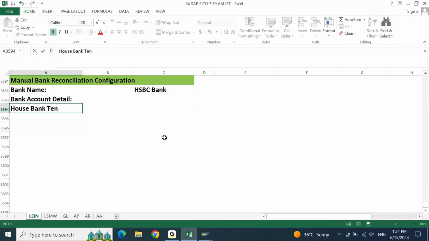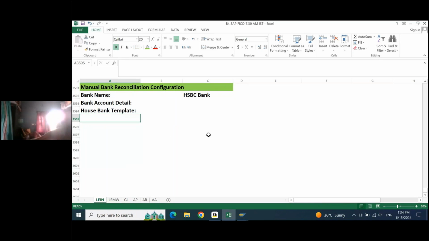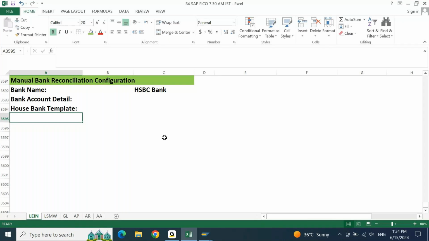the house bank template. In this house bank template, you are going to update all the information that we require to set up a house bank and account ID in SAP, with all those fields in a sequential order. In our previous sessions, we have already seen the house bank template.